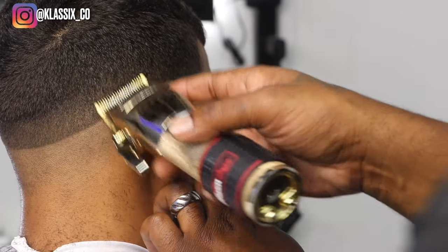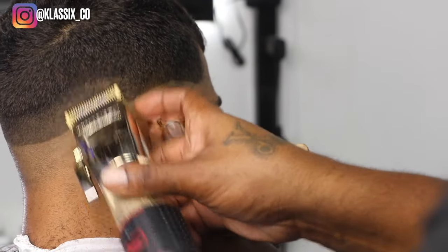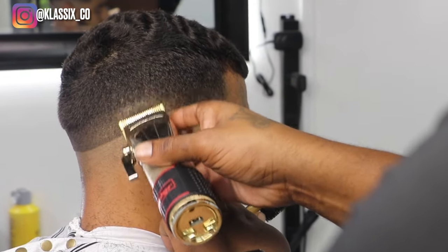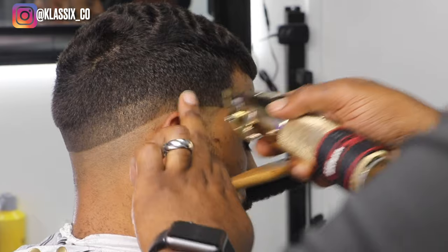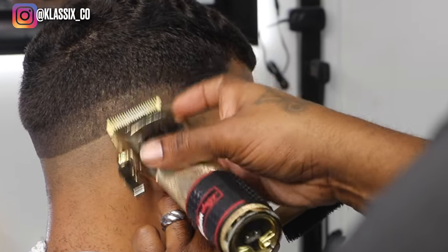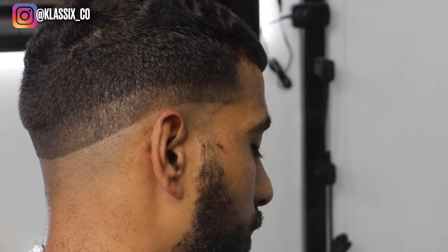Now on to the other side, same thing. I've already got it connected all the way around where I want the fade to drop in the backside of that drop fade. We're just working the other side now. Same thing I did over there, just light touches.